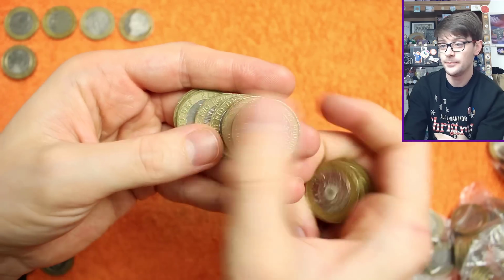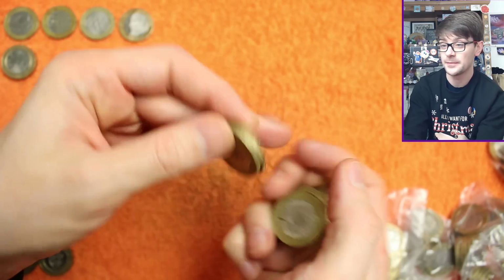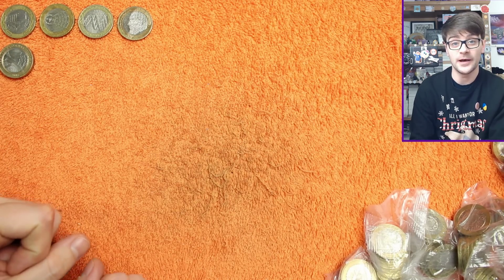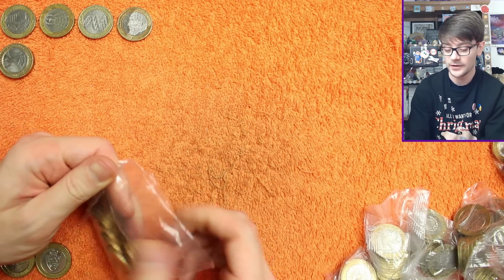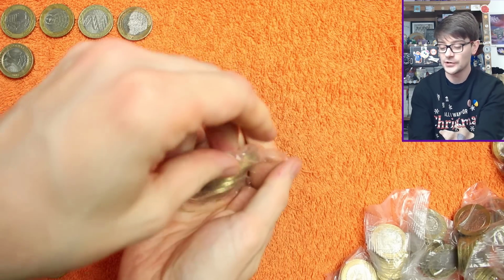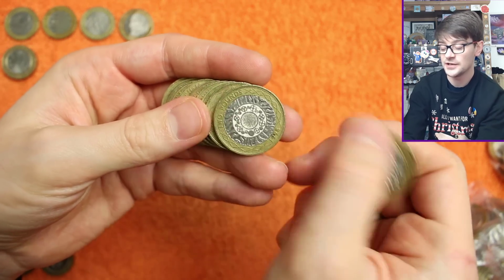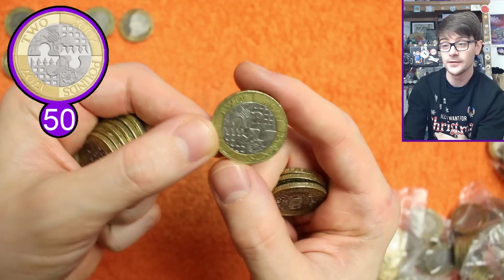It's quite a big and interesting change, and it's big and interesting things happening with coins, which then sucks in non-coin collectors to come and buy this thing. It sucks in a bit more of the international audience who goes, oh, Britain's got new coins, I'll buy a set of those for my collection. So yeah, it's just an increase in interest in the coins, which is a good thing.